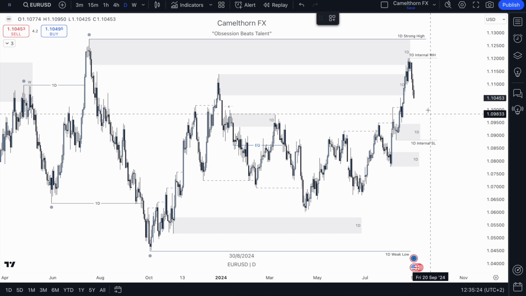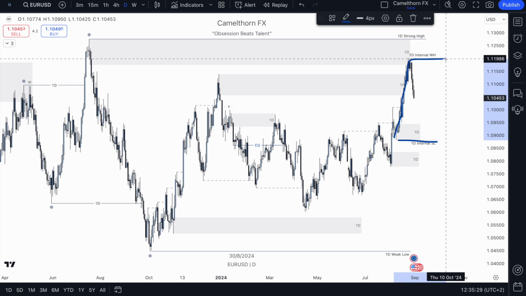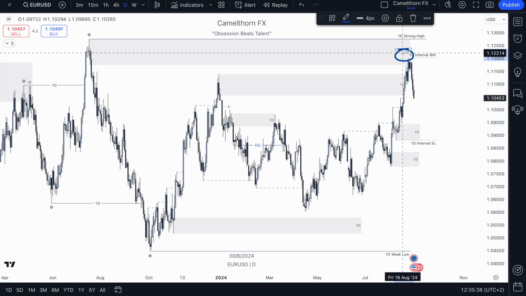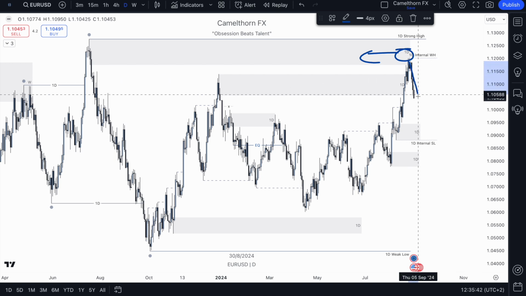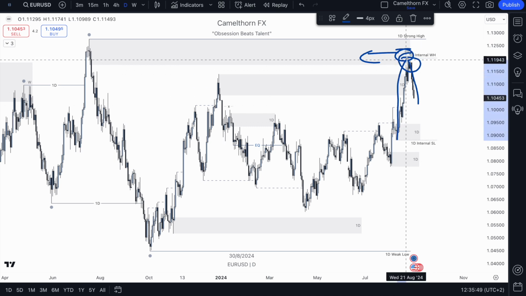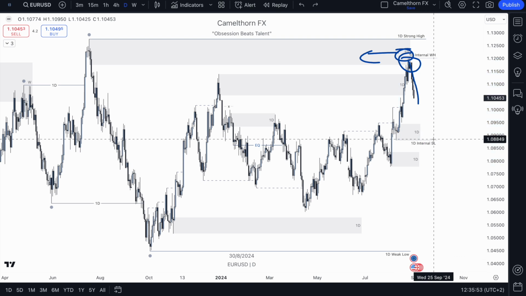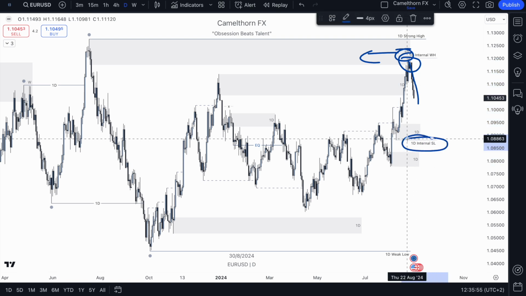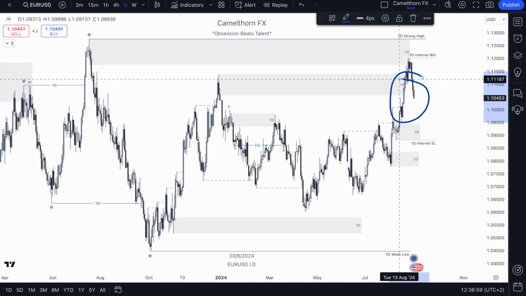Our most recent internal range is this bullish internal range. The mitigation of extreme daily supply has facilitated initially the internal pullback. However, it can also be the origin point of our internal structure shifting bearish should we see a violation of this internal strong low. Now, we will be looking at this bullish internal range in a little bit more detail when we drop down to our 4-hour time frame in just a minute.